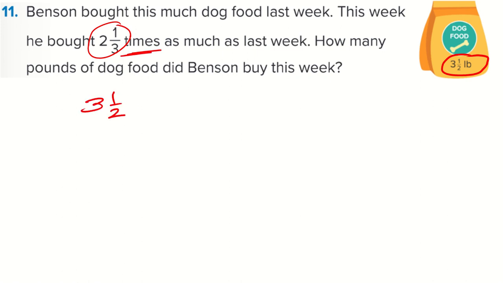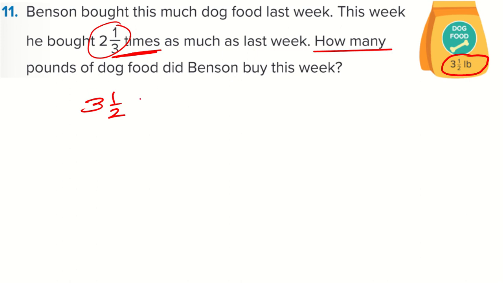I will tell you one thing, my dear students, whenever you find a word problem in the examination, okay, I have seen in my class also, students try to escape from the word problem. They take it as very difficult, okay? Why? Because it is a little big. So just try to find the keywords in the question. Like here I found times. And you see, after that the question will be very easy, okay? Because they ask how many pounds of dog food did Benson buy this week, okay? So times means multiply. If you see more than, you make it plus. If you see less than, you make it minus. If you want to share equally, then you just divide it, okay?